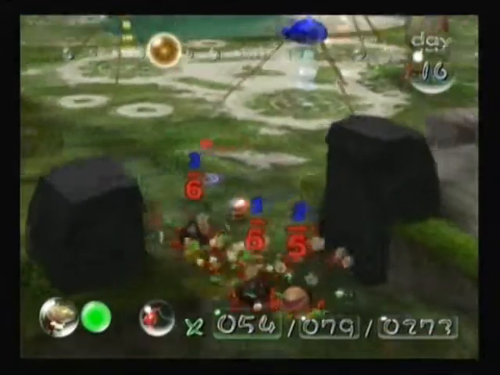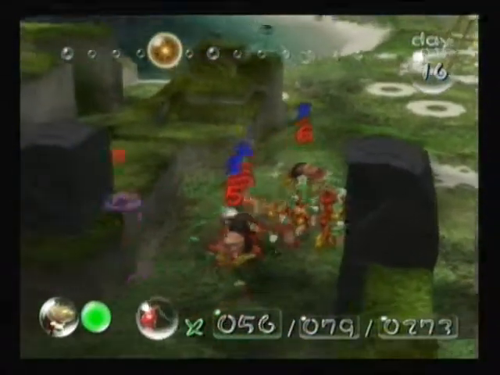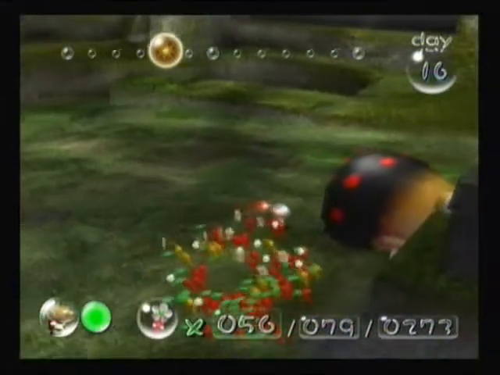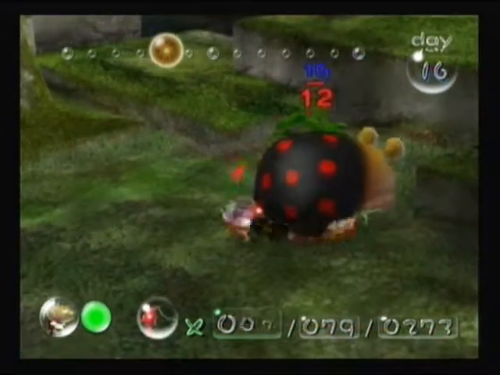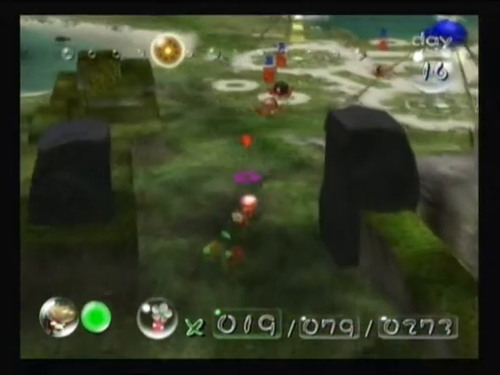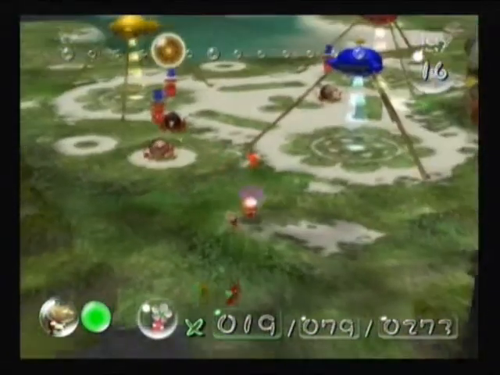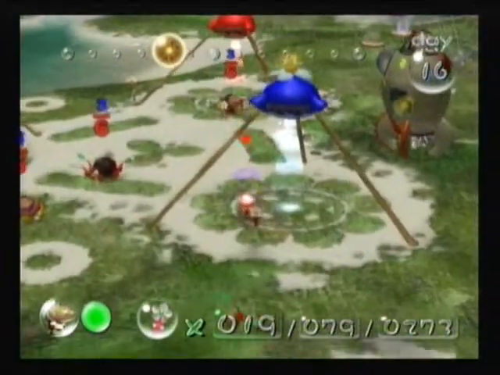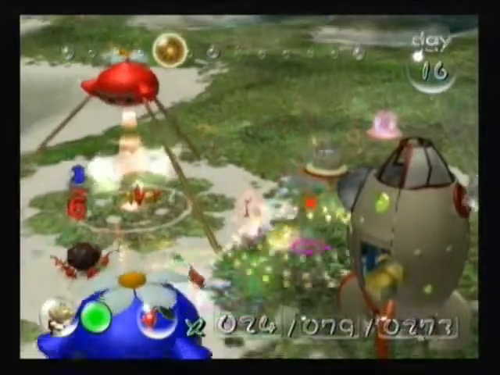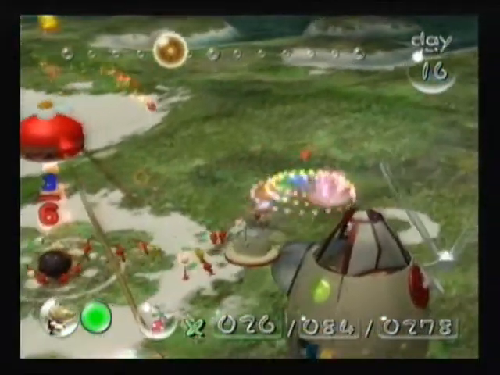So yeah, let's get these guys taking this big fella back. The main thing I wanted to do was get rid of that wall, and then I can actually do something on this level. Right, so once we get the piece from that beetle, they will take it past that wall, so we needed to destroy that wall. It was imperative. It was necessary. We just needed to do it.